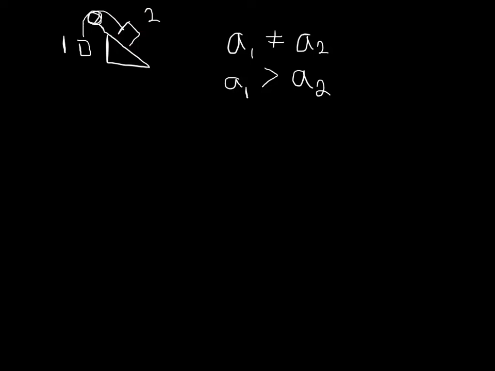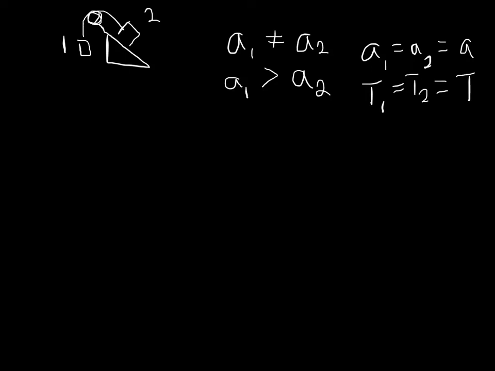What if this is falling slower? What if this box is catching up to this one? What happens to the string then? Won't it just stop? The string isn't tight. There's no tension. So for this whole problem to work, A1 has to be equal to A2. The accelerations have to be equal to each other. So tensions have to be equal and accelerations have to be equal. Those are the key points to remember in the problem.